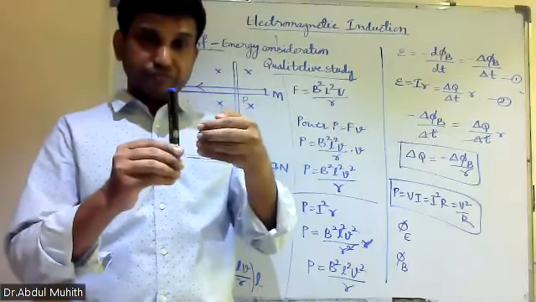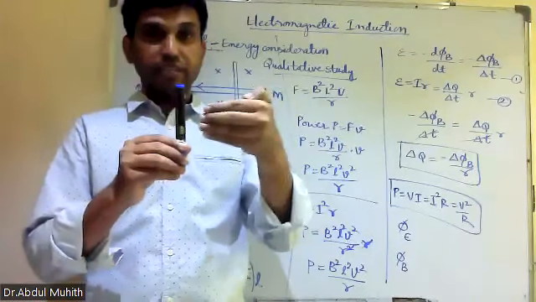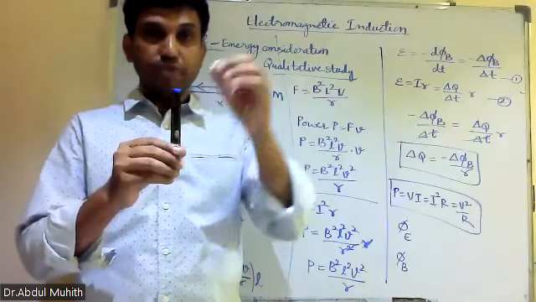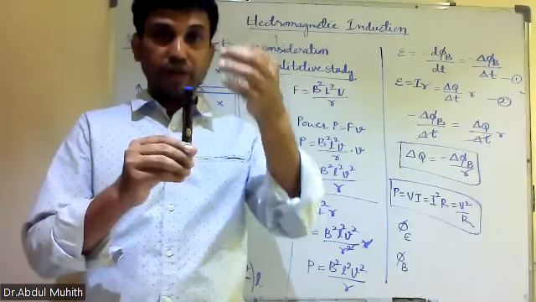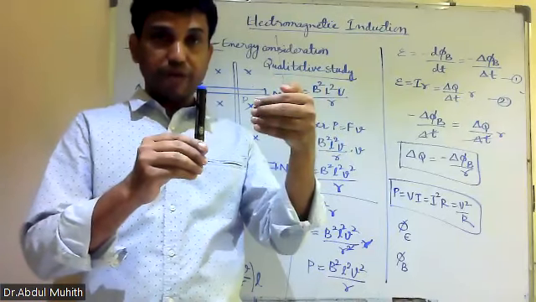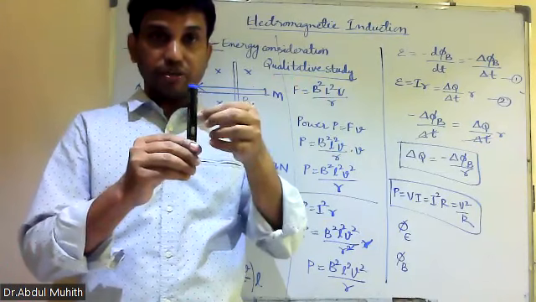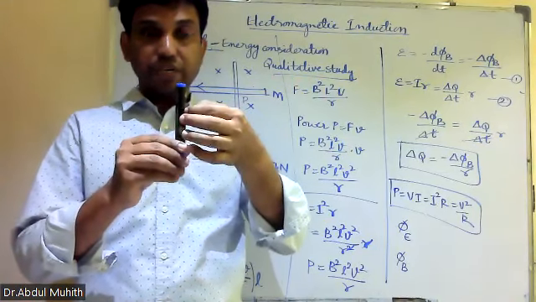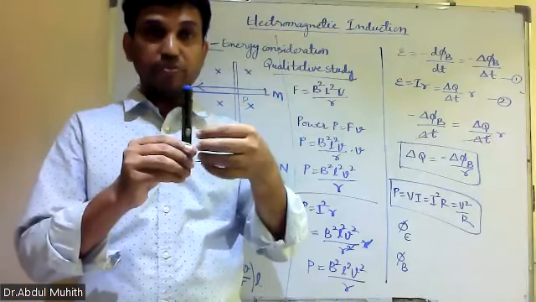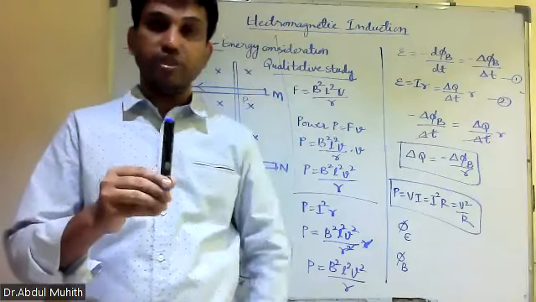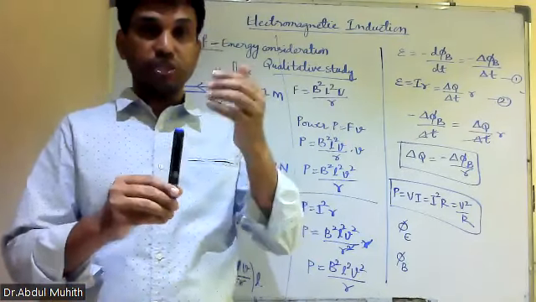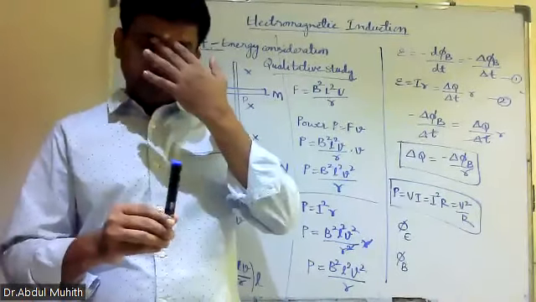Now, see here, there is a wire here, and this is the magnetic field. When there is a changing magnetic field, current is induced in this wire. People ask how the current is induced. When the magnetic field is moving towards or away from the wire, the free electrons in the conductor experience a magnetic force. Because of that force, they start moving in one direction. This is known as induced EMF or induced current. Is it clear?